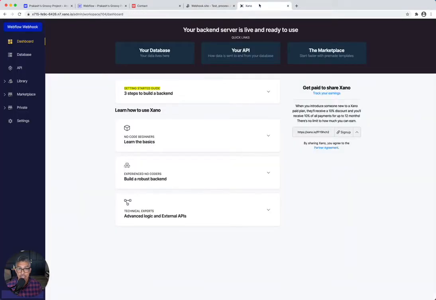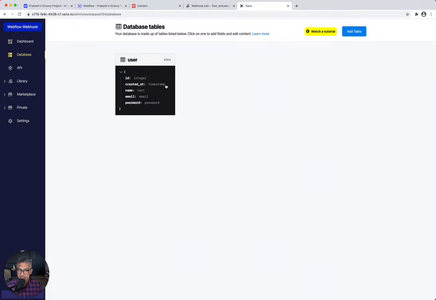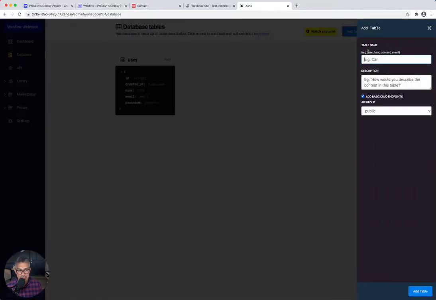I'm going to start setting this up to receive the data from the webhook. The first thing we want to do is specify where we want the form submissions to live, which database table. If I go to the database right here, I could put it in my user table, but typically I like to put data from other services in a brand new table. So I'm going to click Add Table here, and I'm just going to call this Webflow form submissions. Now I'm going to click Add Table.